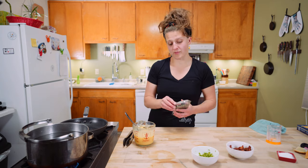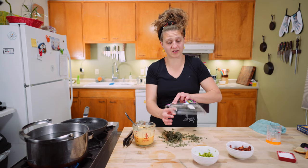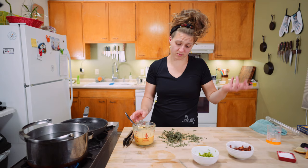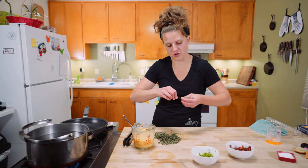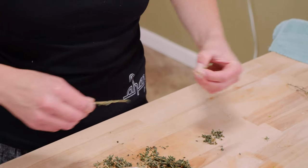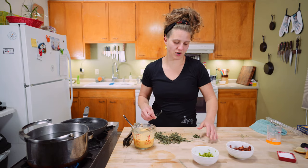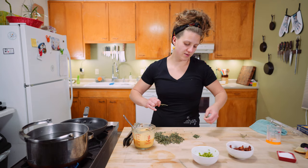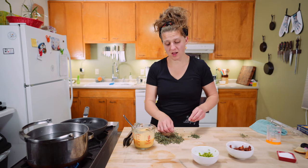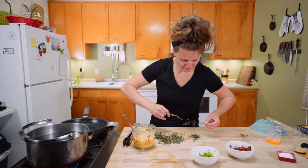I think thyme and carbonara are really nice. You don't have to have it — you don't have to have half of this, but we're going to utilize it because it's kind of going bad. One of the first restaurants I worked at as a prep cook, we would make like 200 meatballs at a time and you had to pick 60 grams of thyme. I looked up every single possible way to speed up that process — herb strippers, pulling the stock through a mesh strainer — and what it really comes down to is there are no tricks. You just pull off as much of the herb as you can and leave behind as much of the stem as you can, and it all works out. That's a lot of stem — my sous chef would be ashamed.